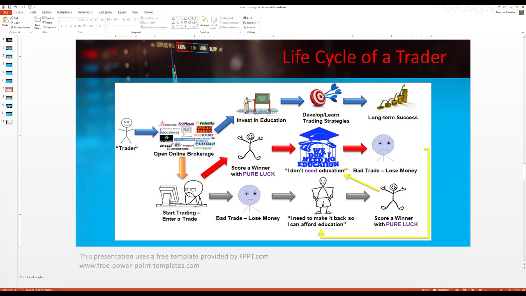The proper way for a trader should be that he invests in education, develops good strategies, and takes the logical way. It also depends on how hard he works, that is also important. If you have done that, the path can become very easy, but it also depends on your interest and passion. If you have a genuine interest and passion, you will definitely do well in trading, right? Nobody can stop you.